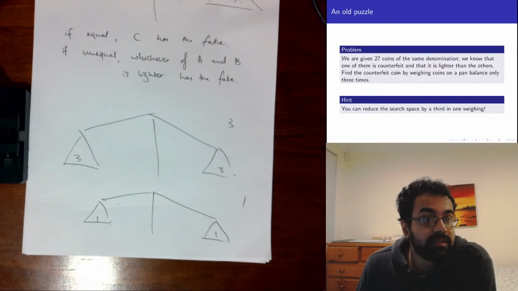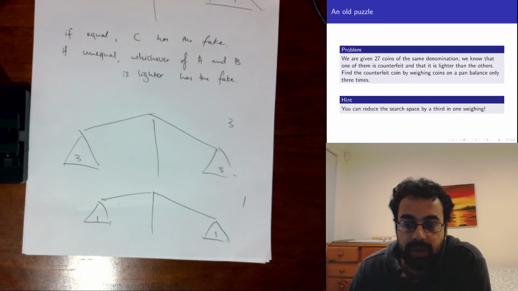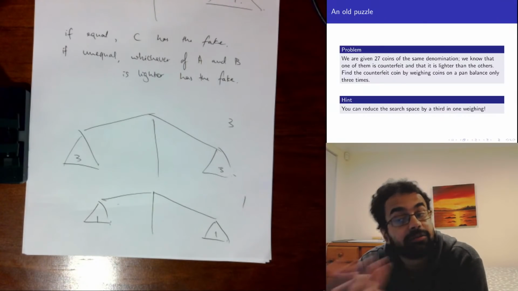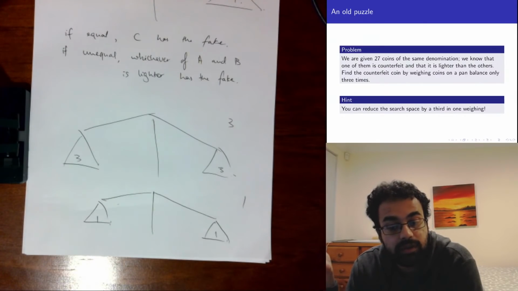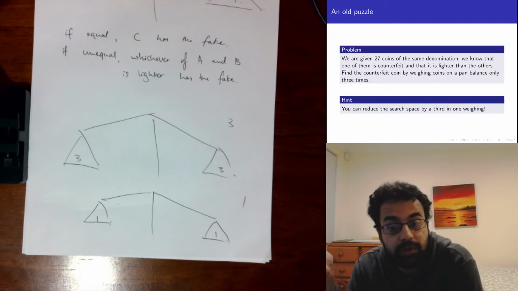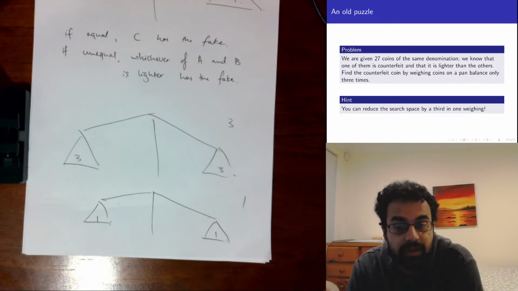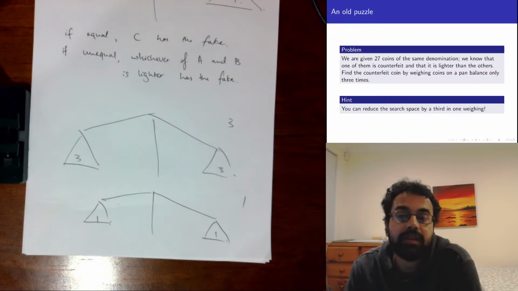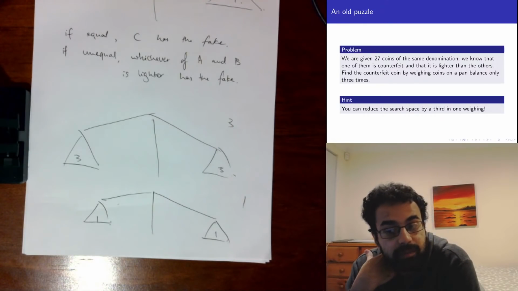And again, there are variations of this problem where it might say a counterfeit coin has a different weight to the other coins, in which case this wouldn't work anymore, right? Because if it's just different as opposed to strictly lighter, then we can't determine which of pile A or pile B has the counterfeit. But since it says the fake is strictly lighter than the others, then we can narrow it down by a third each time.